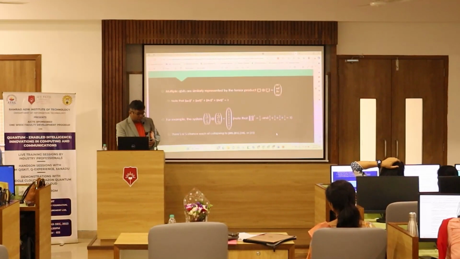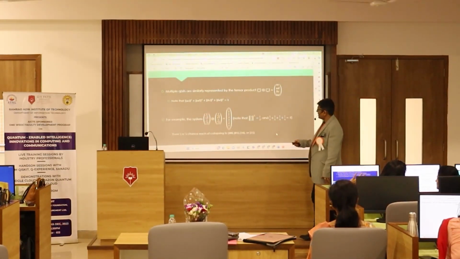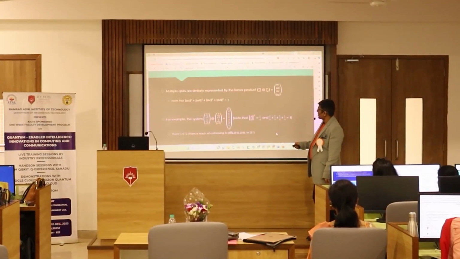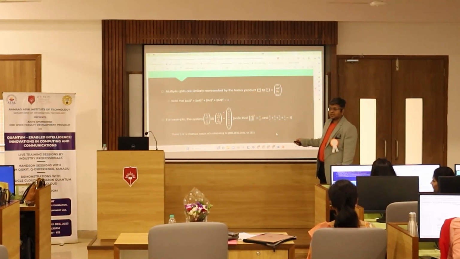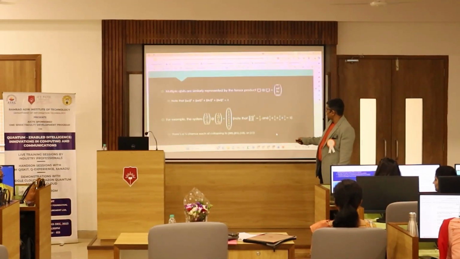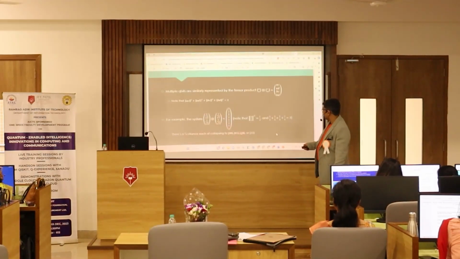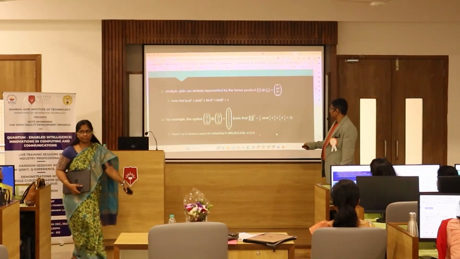Again, now because we have this kind of values for qubits, for a multi-qubit system, we can again form tensor product and get a state space for a 2-qubit system. So this is the state space for a single qubit, this is another state space, and we are getting a multi-qubit state space, that is 2-qubit state space. These are the values 0, 0, 0, 1, 1, 0, 1, 1.